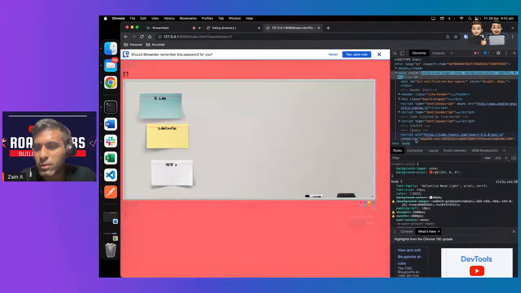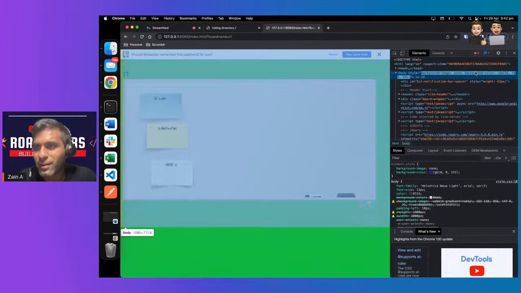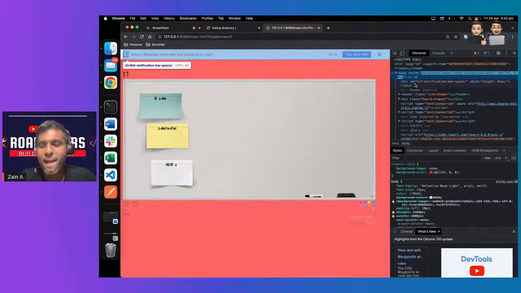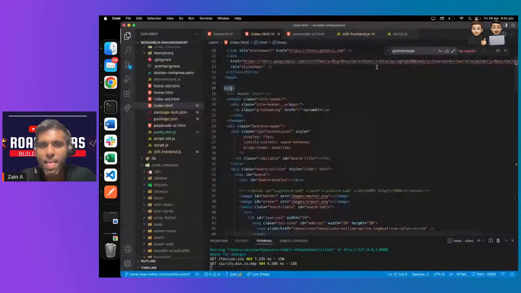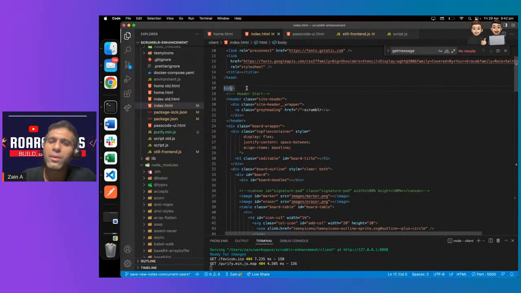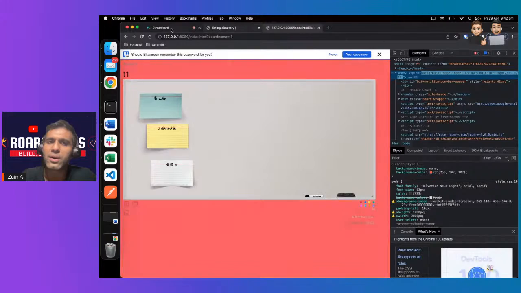What? What is happening? So the code. No, they might not have searched in the code. This is interesting.